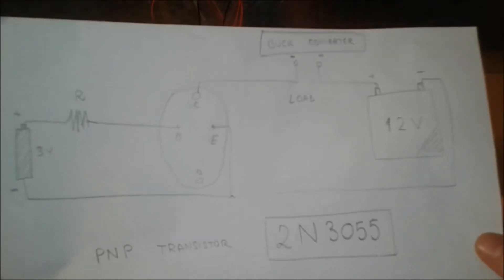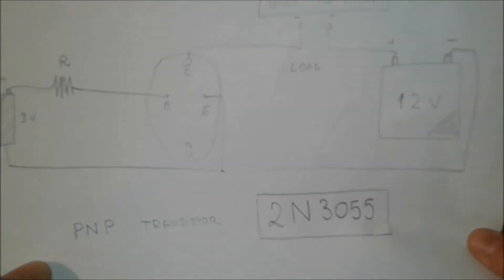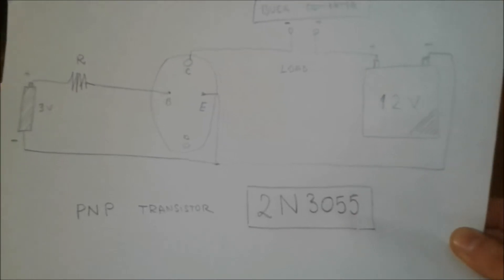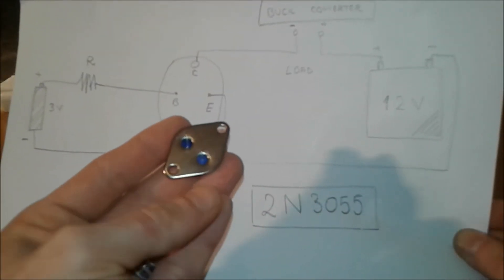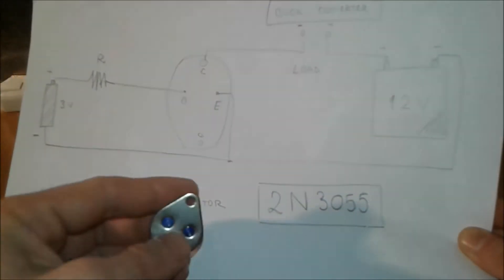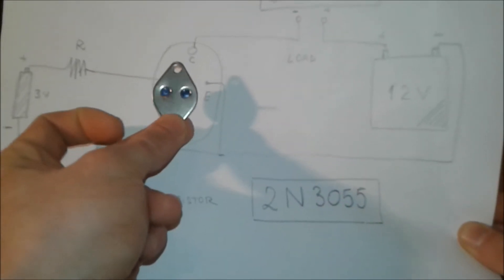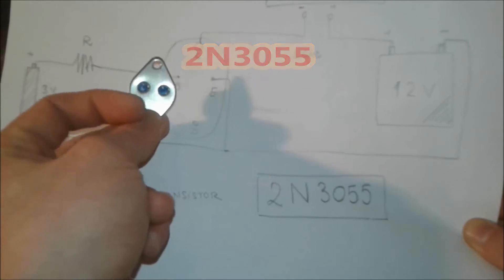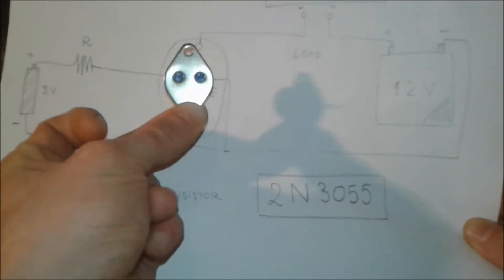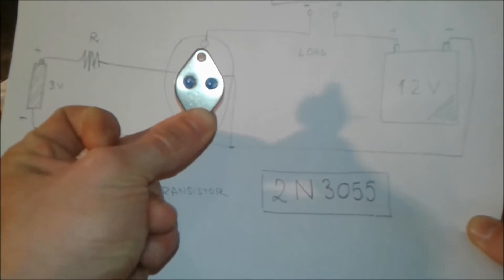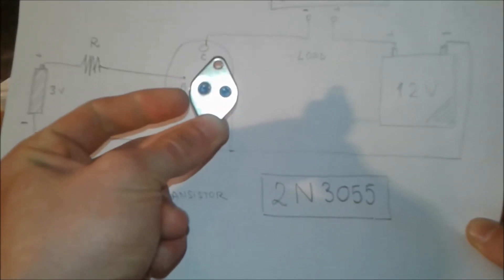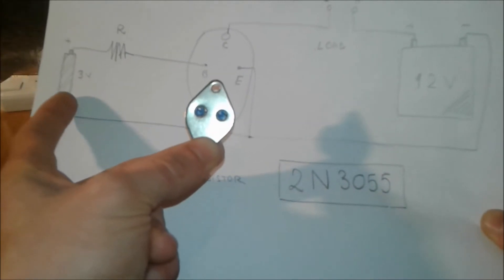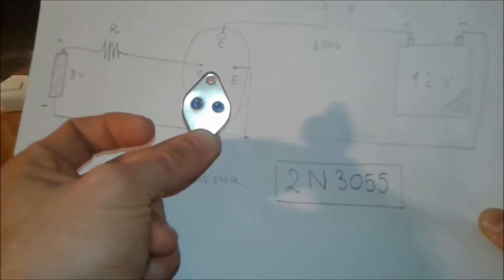This is the diagram for how to make the current limiter - this is the only puzzle missing from the schematic before. We're gonna need the old and trusty 2N3055 transistor. In the diagram, it's gonna sit like this: this is the base, the chassis is the collector, and this is the emitter. We're gonna put the transistor, some wires, a resistor here, and a battery - we're using two double-A batteries in series.